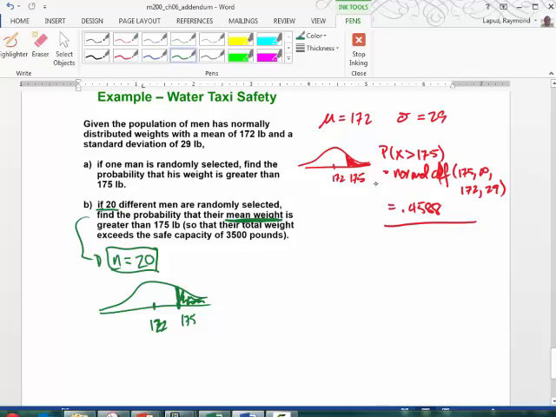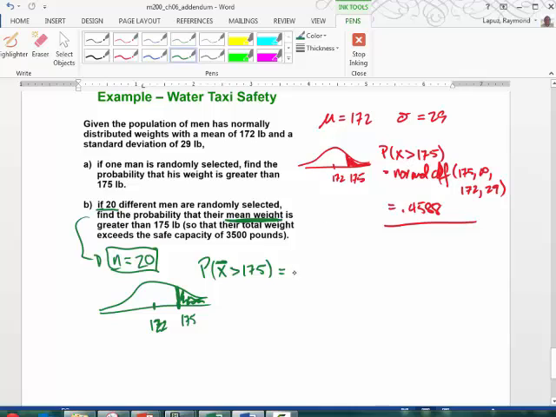And so far it's looking the same as the first problem, but now we're actually looking at the mean distribution, so the probability that our mean is bigger than 175. So this is where it begins to be different. Our notation here is just for any x from the population. Here we're looking at groups of 20. Our x bar is bigger than 175.